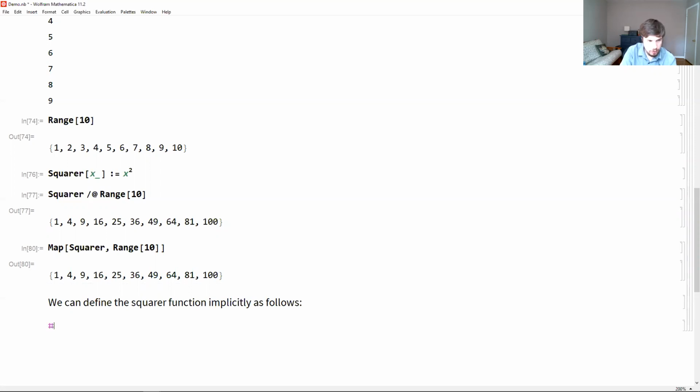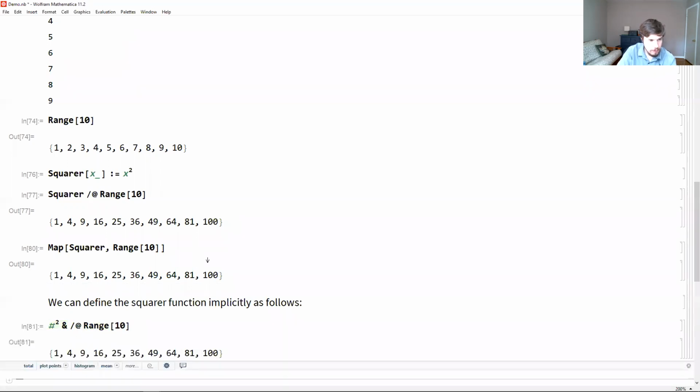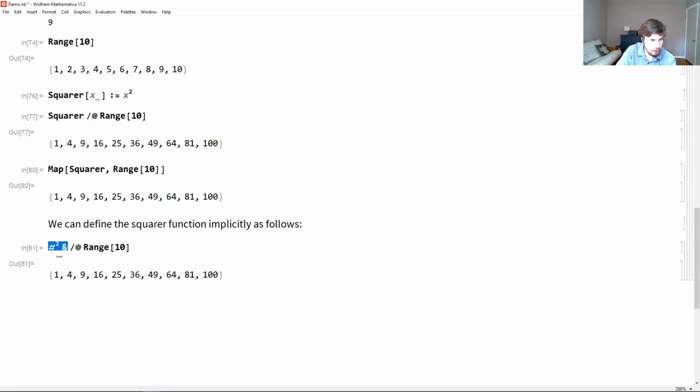So you do hashtag squared, and then to indicate that you're done, you put the ampersand. And then you can apply that to this. So this is the squaring function. So the hashtag here is the input, and then this just says I'm done defining the function. And then what we're doing is we're applying that to each of the things.